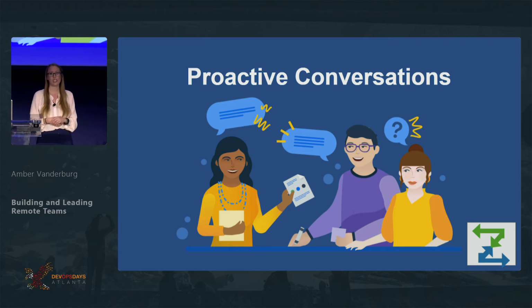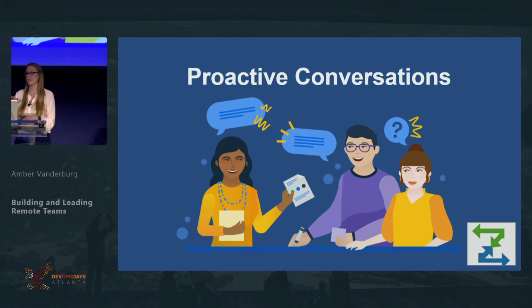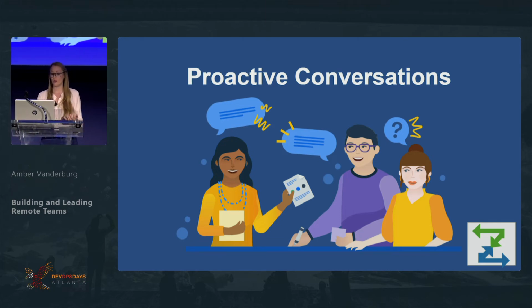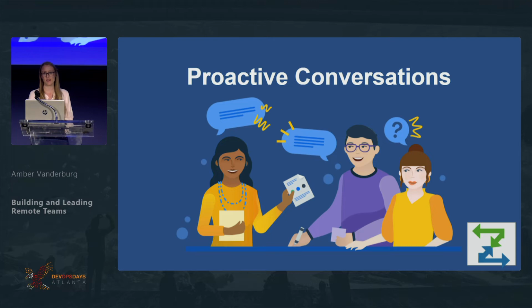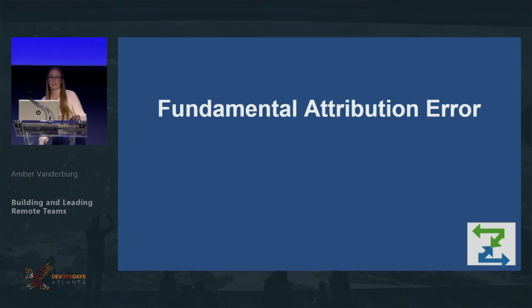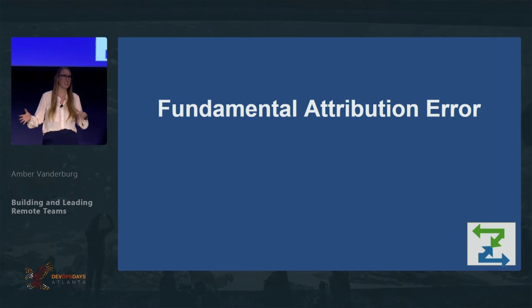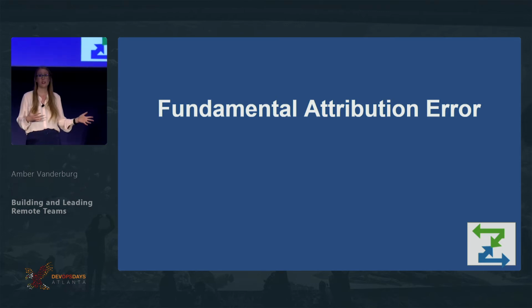Again, especially if you're working in an international team, conflict and tension is addressed differently in different cultures. So you need to have a standard that you have agreed upon within your organization and how you're going to address these challenges. And this helps to confront one of the greatest barriers to excellent team performance within organizations, and that is the fundamental attribution error. Now, the fundamental attribution error is really just a fancy way of saying that too oftentimes we judge other people by their actions, by their outcomes, while we judge ourselves by our intentions.